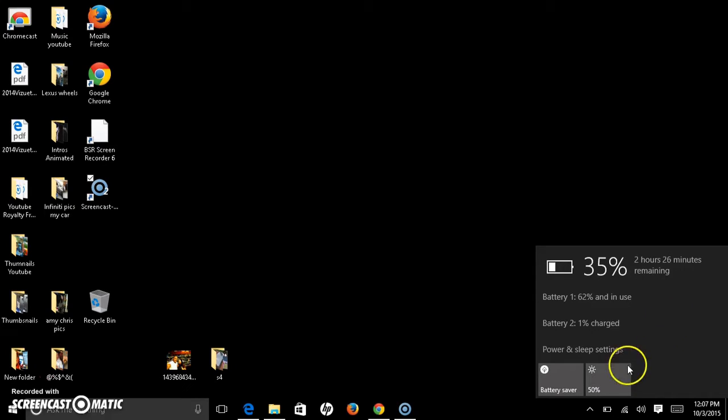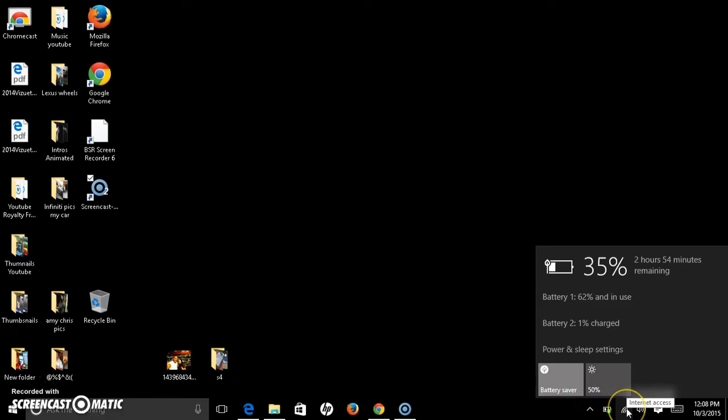Now, from this point, you can click right here to control the brightness. So if we tap right there, it goes between 25, 50, 75, and 100% now. Let's leave it at 50%. Right here is showing battery saver. I can tap right there, and it's gonna turn on or off a battery saver.